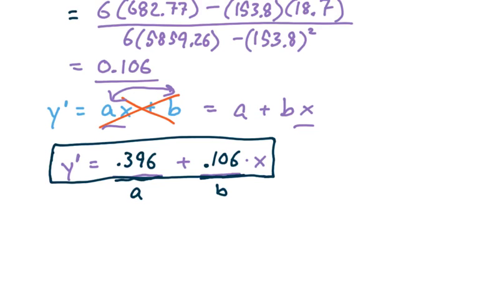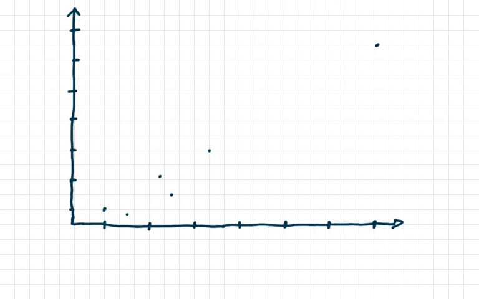So I'll go back and recreate the scatter plot real quick. Okay, so there is our scatter plot. I just quickly recreated it from the data that we were given. And so there's all the points. And notice it appears as if there is a linear relationship. And that's what we tested. We calculated the coefficient. We looked at our graph. And now we've gone ahead and actually found the equation for our prediction line, our regression line.